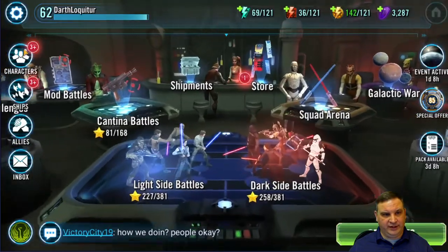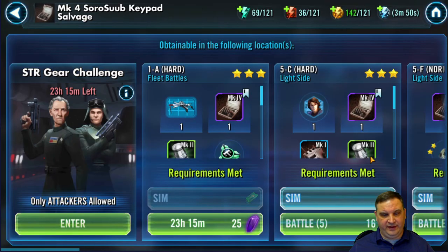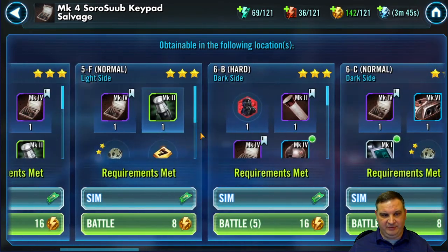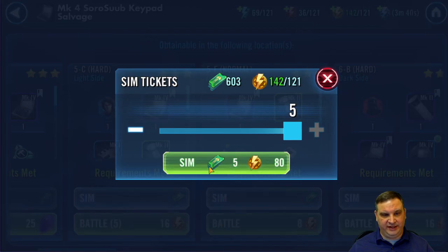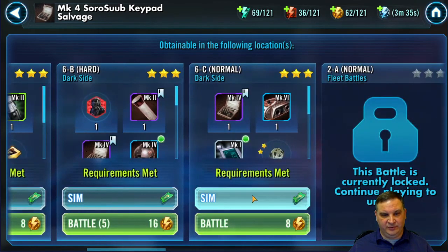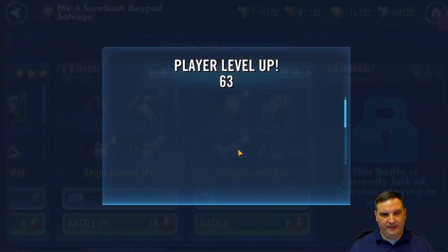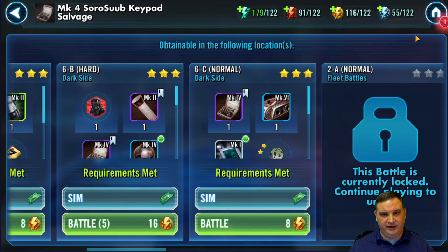We're going back to working on the gear for this Soros keypad. We're only 2 away on that, so in theory, again, there's a bunch of different nodes where we could grab this off of. Here's the Anakin node. We're going to want Anakin eventually anyway, since we're farming this gear. Nothing. That's disappointing. And then we'll go to the highest node that we can get it off for regular, and we'll just do 7 of them and hope to get 2. We got a player level up. That's nice. More energy. And we got the 2 that we needed.